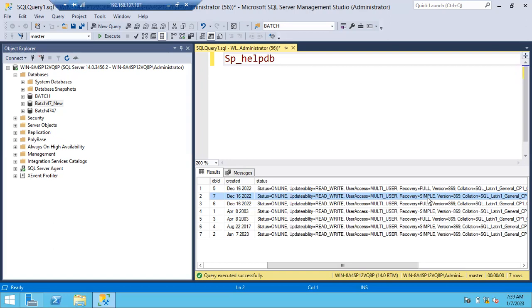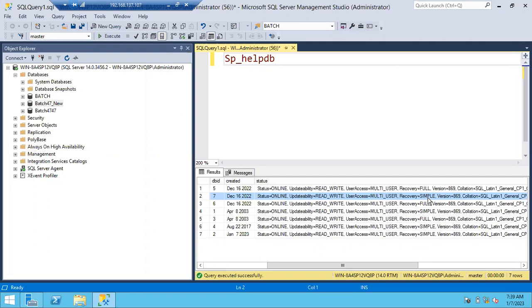Clear, guys? Generally, we don't change the recovery models until and unless there is a request from the application side. In case there is huge growth in the log file, after performing all the troubleshooting steps, if there is no other way, then we'll change the recovery model from full to simple so that the log file will be truncated. That creates some free space in the drive, and again we'll change it back from simple to full, guys.